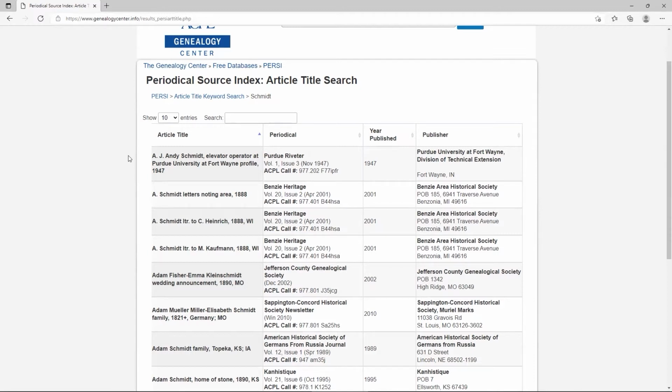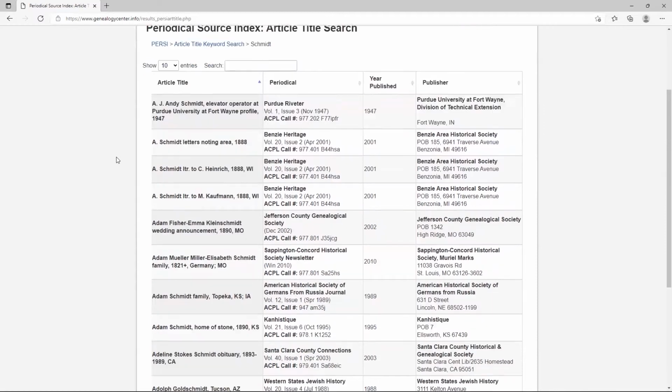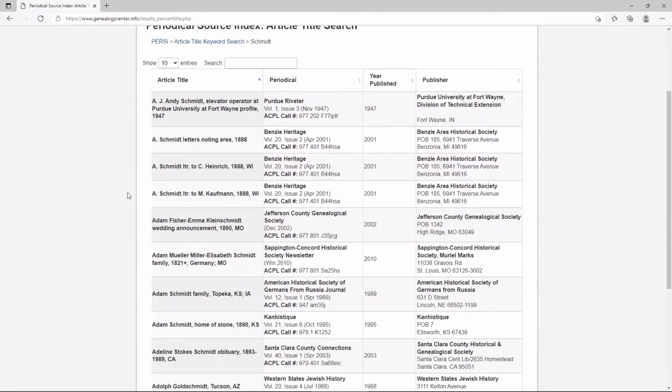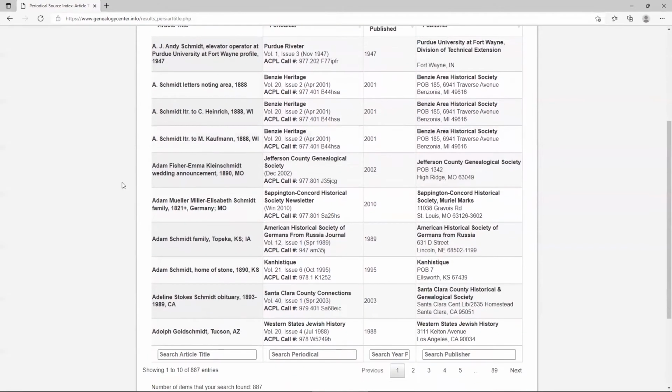So therefore, they've kind of modified the titles to get the information in the title that is useful for your search. But another instance here too, we see A. Schmidt letters. And then the next one down is letter abbreviated LTR. And same here. So be aware that there are plenty of abbreviations. So I just wanted to call that to your attention.